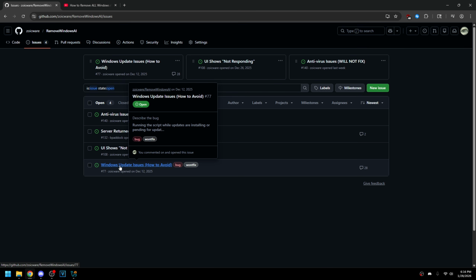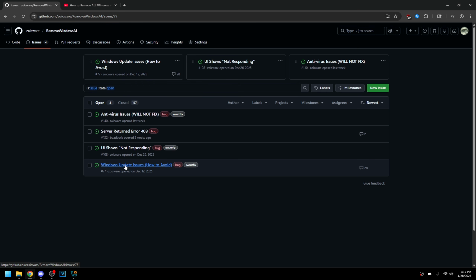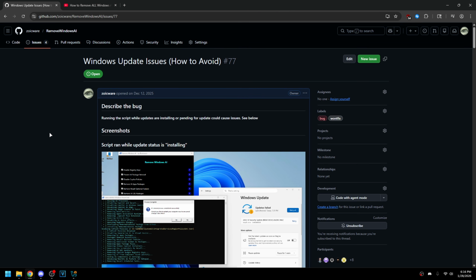Obviously I made it easy to run with an easy UI and stuff, but on the back end, this is an advanced script making advanced changes. So obviously, with it being that nature of a script, Windows Update can cause a little bit of issues.